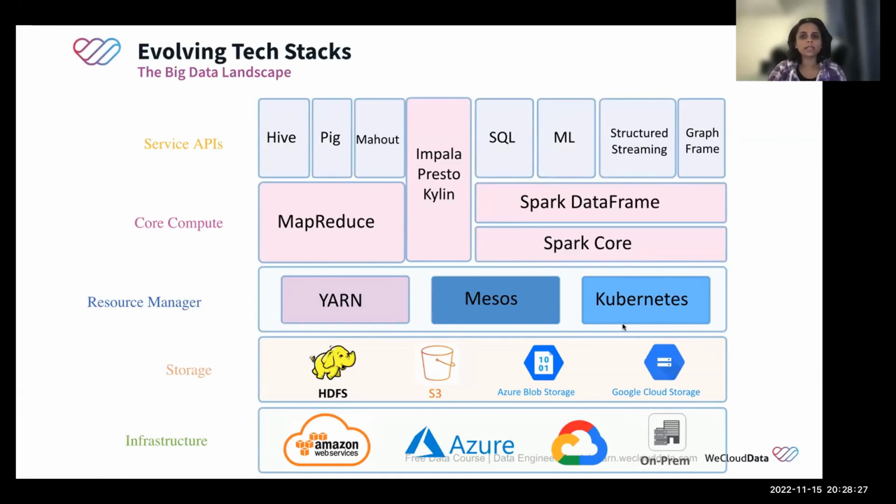And you'll also find that there are other managed services on the cloud today, such as Databricks, which is basically running Spark, but they provide you an out of the box software as a service offering, where you don't have to take care of or maintain the infrastructure, but you can just go run your jobs as an end user on it. So that's available as well on Azure, GCP, or AWS. They also have their own serverless versions of Spark available.